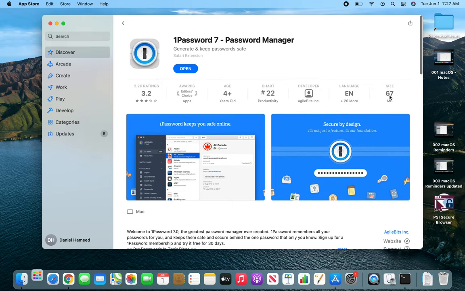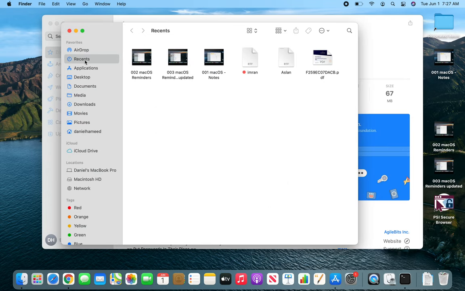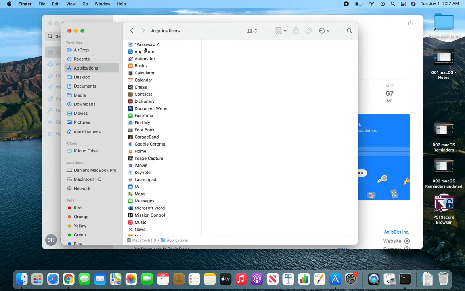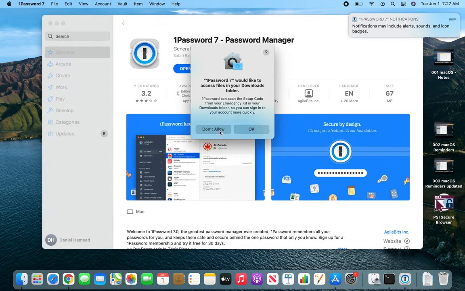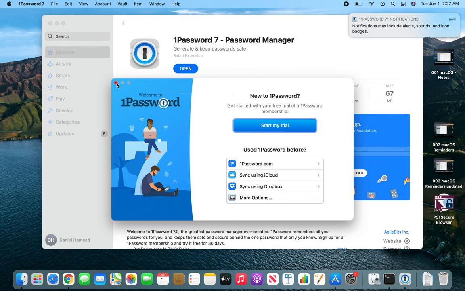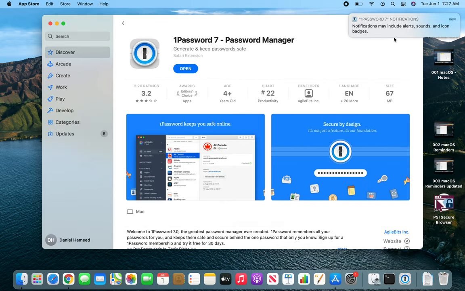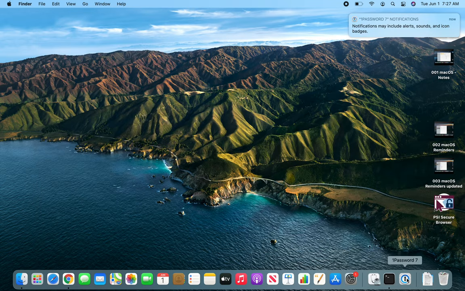So this is a cool thing to show you. I don't know if you noticed, as soon as it was installed, this kind of jumped. Basically that means it's been added to the applications. So if you go right there on the very top, now it's pretty straightforward, like Open. You can launch it from anywhere. Don't allow, because start my trial, I'm not going to do any of this, because I only installed it to show you how to uninstall it. So you can see it's over here, it's giving you the option to open.